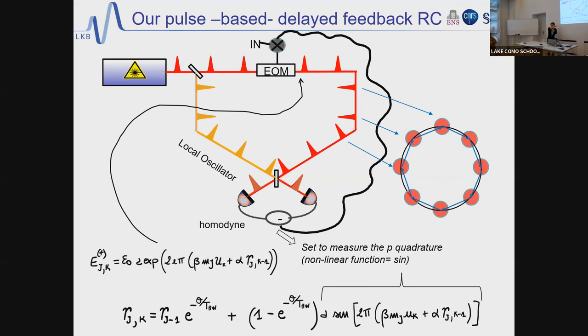But you use each pulse only once, so it doesn't... No, actually, yes, you're right. Because I will come to it. The feedback is done electronically. So what you can think to do is, for example, yes, you can feed back the pulse itself. You're able to measure, or at least partially measure, and then send it back. But we are doing electronic feedback here. And the length of this cable is the one that limits the number of nodes that you have in the reservoir. But pulses after a round trip leave the system. That was the question, right? Well, the pulses here are measured, so they don't exist anymore. But you can imagine a kind of system that probably is going to be more on the quantum version, in which you have a beam splitter, you measure parts of the signal, and then you feed back the rest. This is the main point. And I will also show a paper later on that does exactly this.